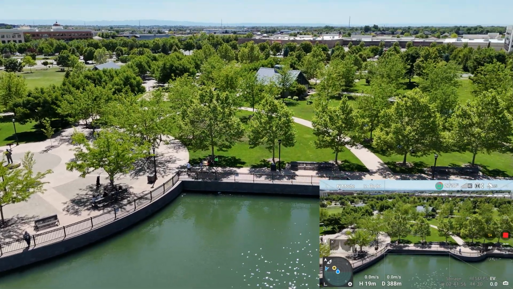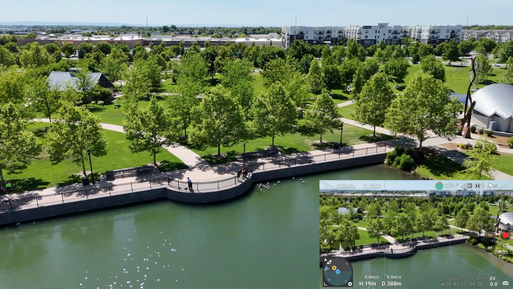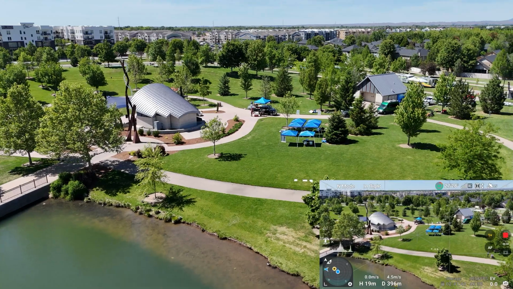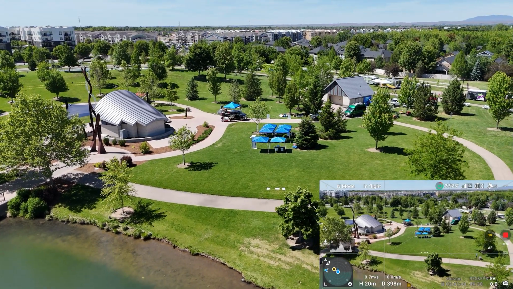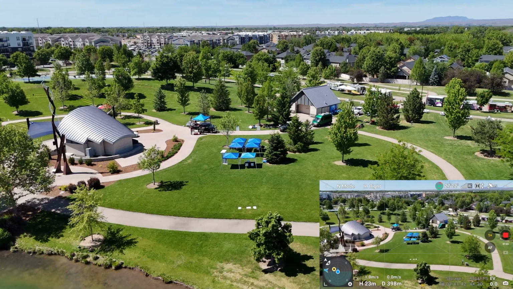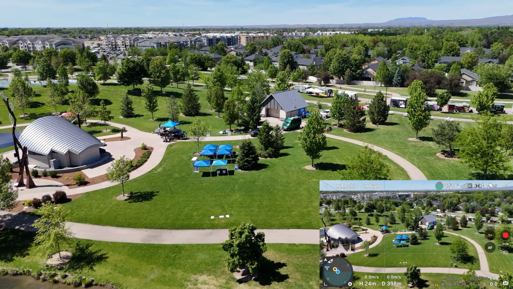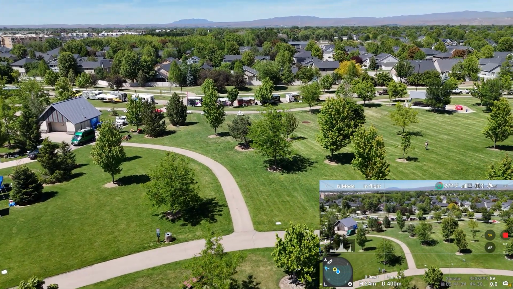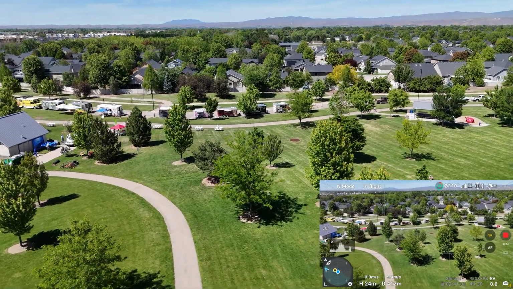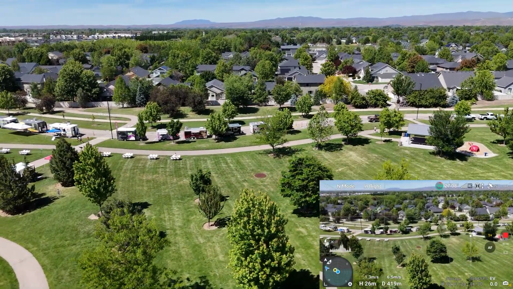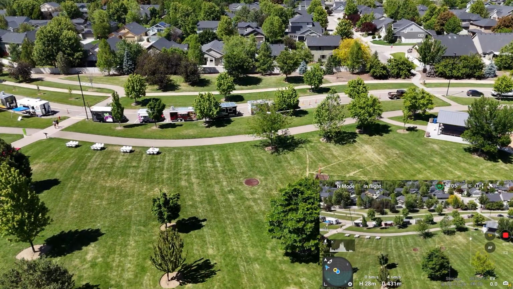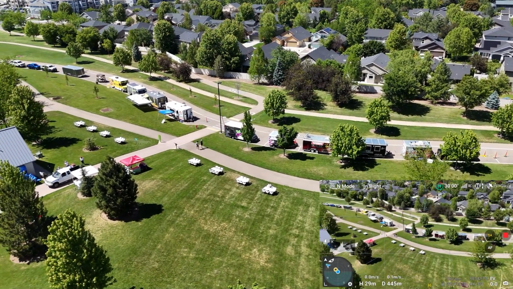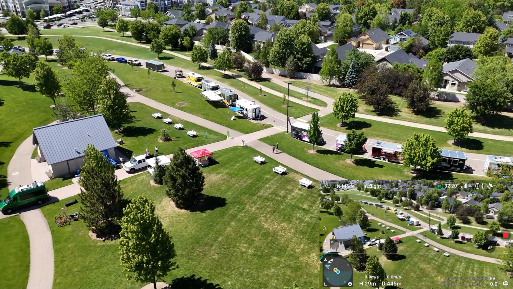Believe it or not, there's festivals for everything, I guess. But what's going on over here, where you see those little tents set up? It's a chiropractic festival, and they'll give you a free adjustment if you go over there. There are not any people over here, so I can fly over here. They're lining up the food trucks, so not only do you get a free chiropractic adjustment, there's food trucks lined all the way up here, and they'll probably have some pretty good food. Look at that, all the way down there.